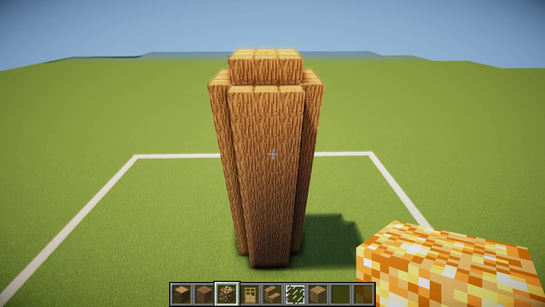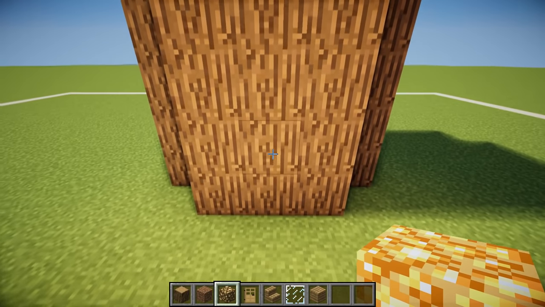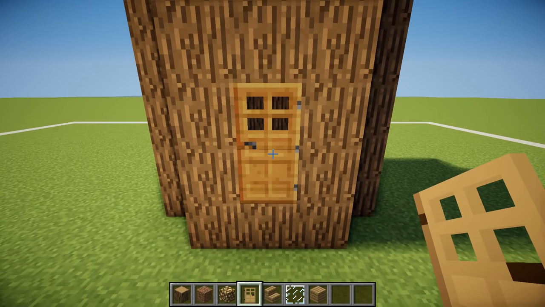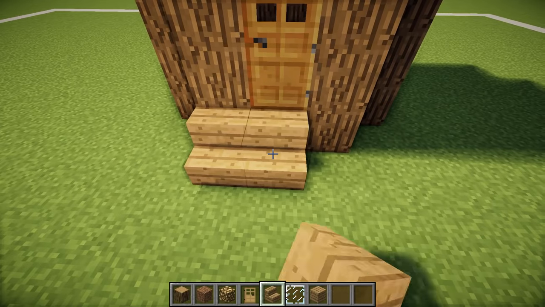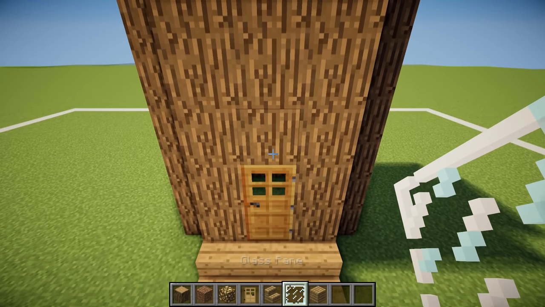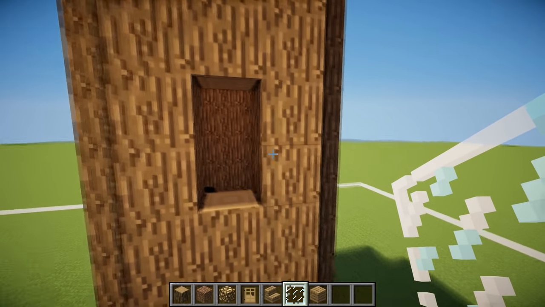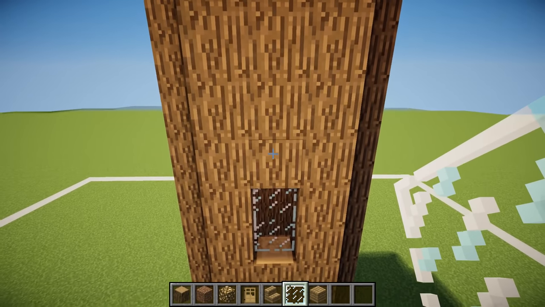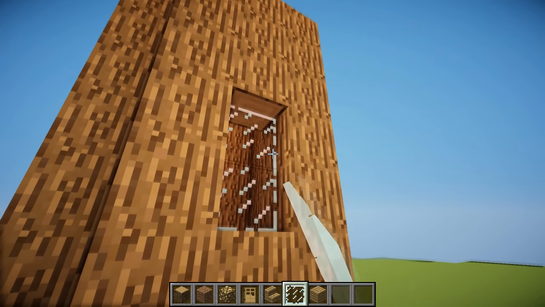Let's create a doorway into the front wall, up by 1 from the ground level. Place oak wood stairs in front of it. Skip 2 blocks upwards from the door and create a 2 blocks gap and place glass panes into it. Skip 2 blocks again and create another window.